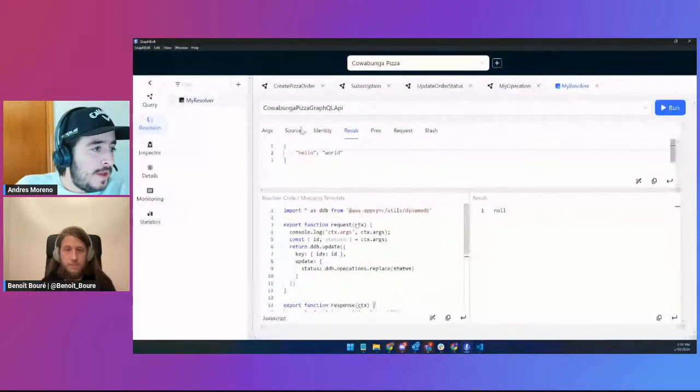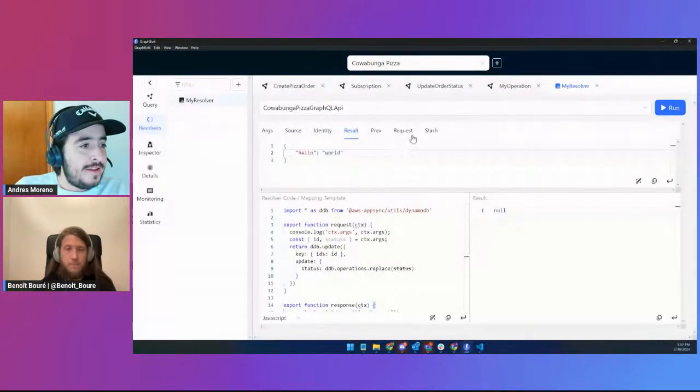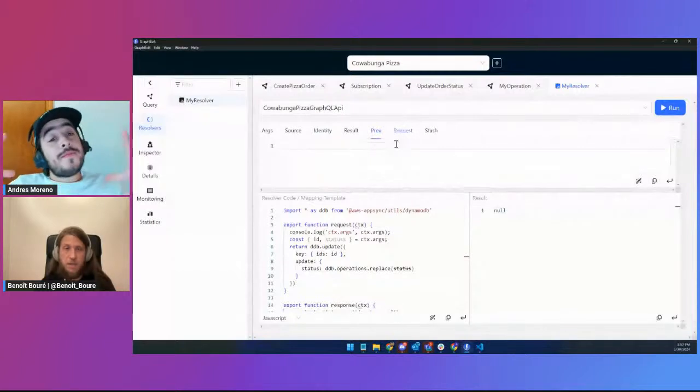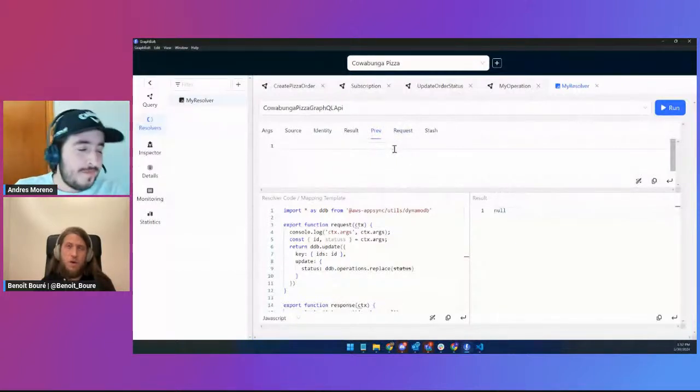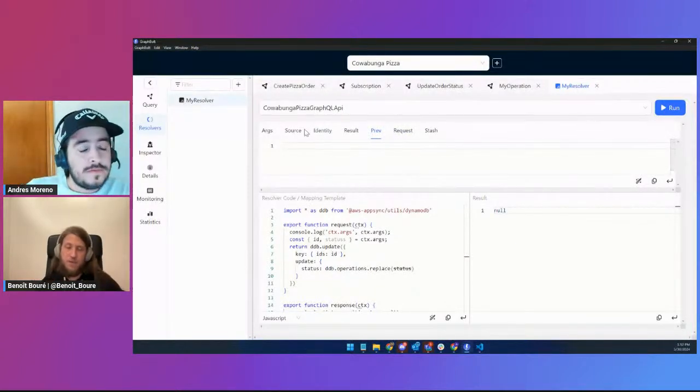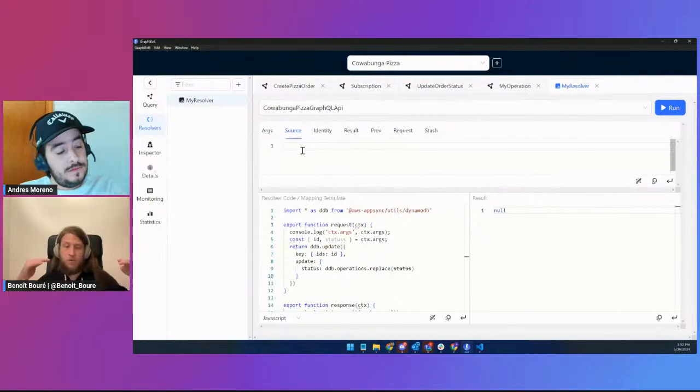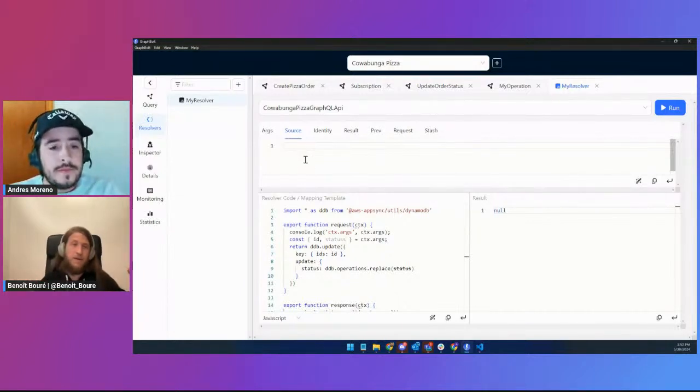Cool. And anything interesting in these other? Yeah, those are actually other objects, other values that come into the context object. So source is when you have nested resolvers. So let's say you have an order, and that order has a customer inside it. And you say, I want a query that gets my order and also gets my customer from that order.